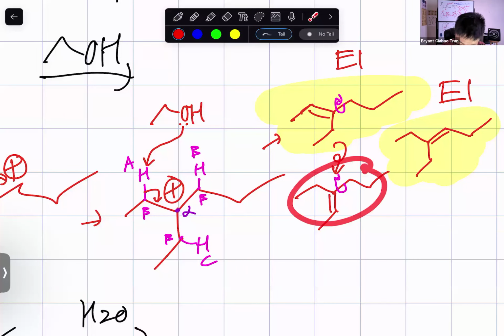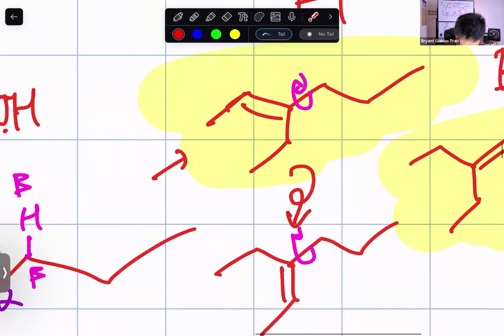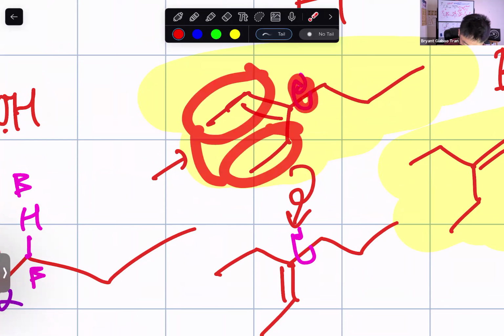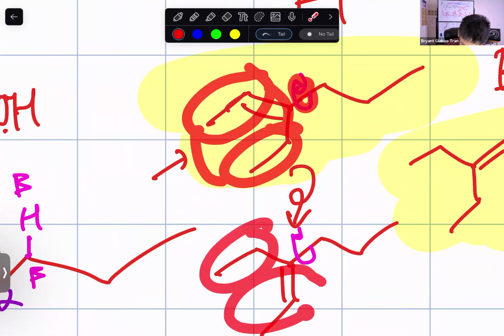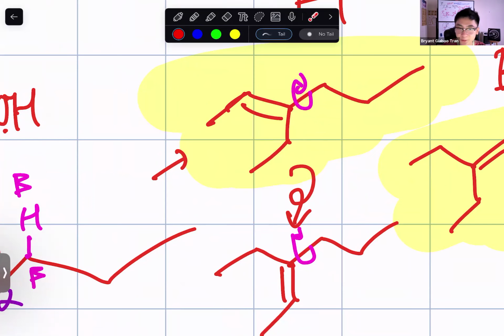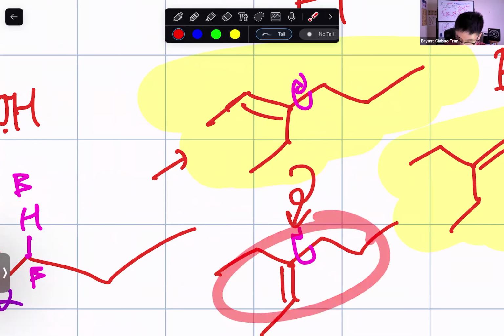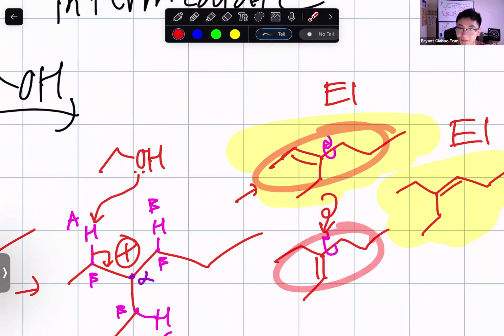This third one here is also a product, but it's the exact same thing as that right there, because this single bond here can rotate. If we rotate that single bond, these two groups will swap into each other's places to get to that product there. So they're the same thing. You could put this as the answer, but that's the exact same thing as this right here.